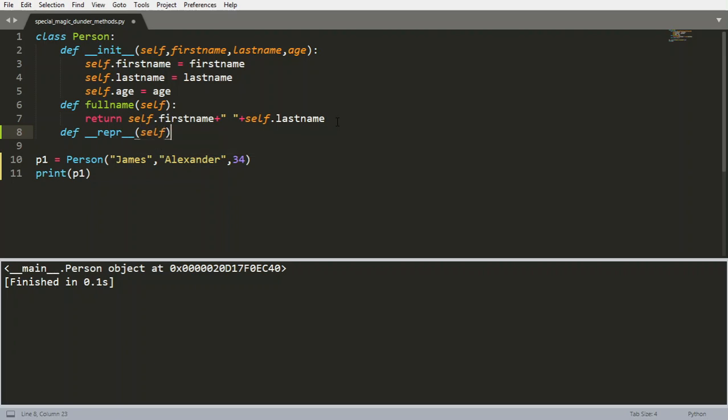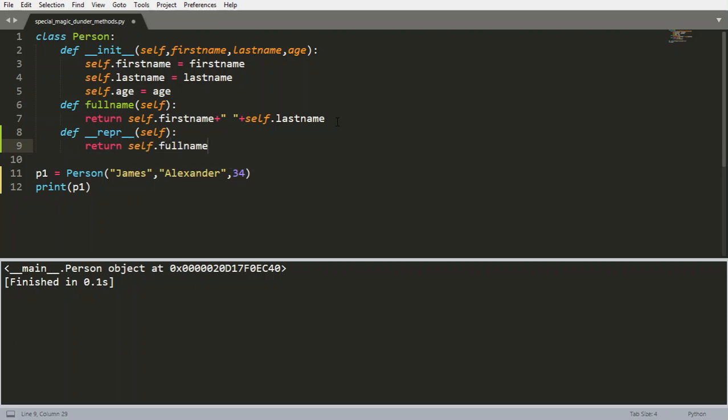We take self, and we return self dot full name, which is a function we've already built here. I could have returned this directly, but since we already have that, we don't repeat ourselves. Keep your code DRY, don't repeat yourself. Once I print p1, what are we going to get? You can see that that is a much more presentable version of this person, which is James Alexander.